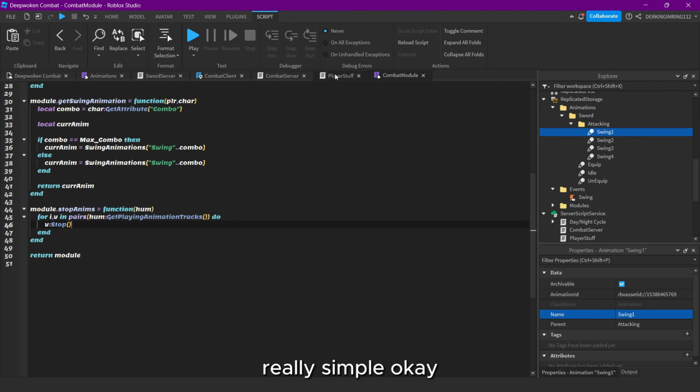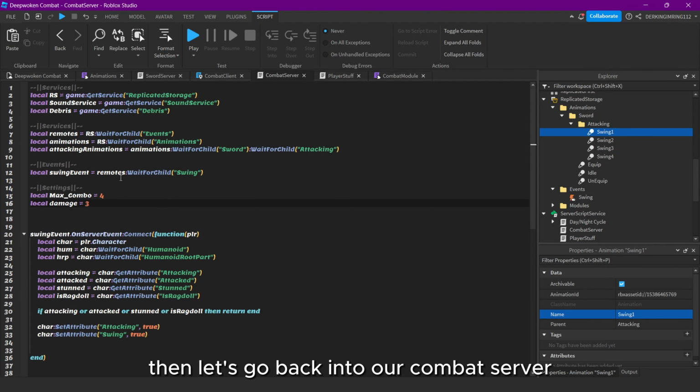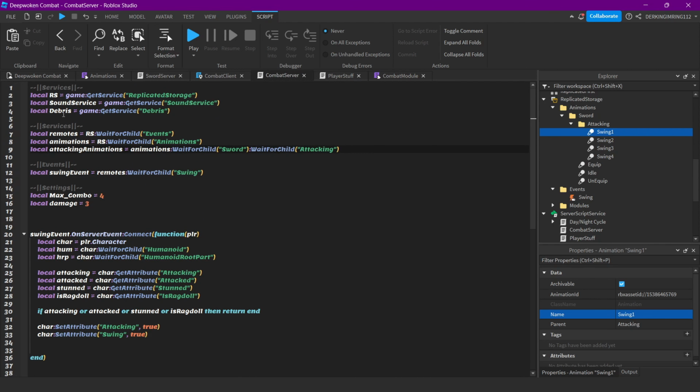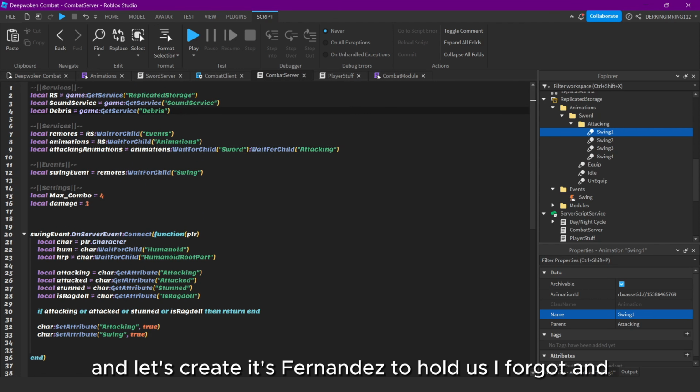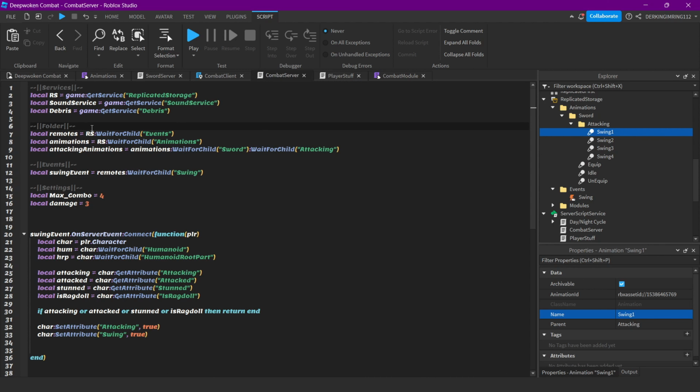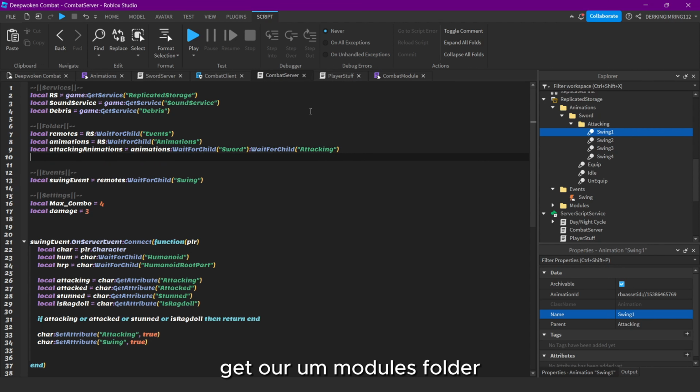Okay, then let's go back into our combat server, and let's rename this to folders, I forgot, and let's get our modules folder.